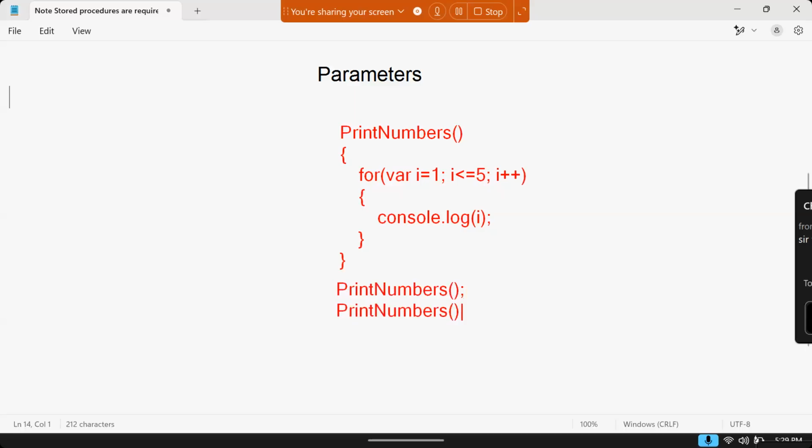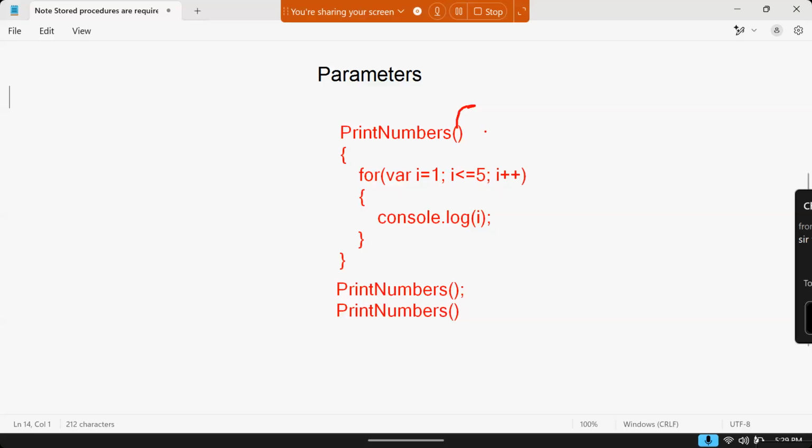How can you make it so that in one case it can print 10, in another situation it can print 100, in another situation it can print 5? How will you design a function so that it can be modified, so that we can change the functionality? That can be done by parameters. We can have a parameter.